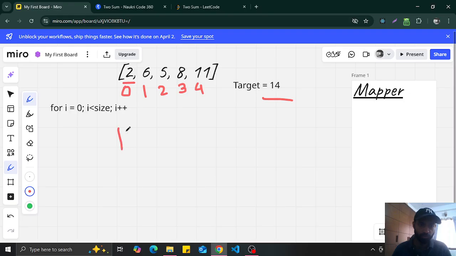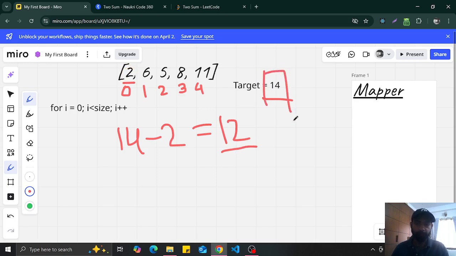The target is 14 and we are at 2, so how much more do we need? 14 minus 2 is going to be 12. So when we are at 2, we need 12 to add up to 14.